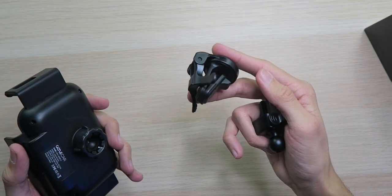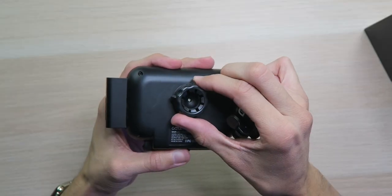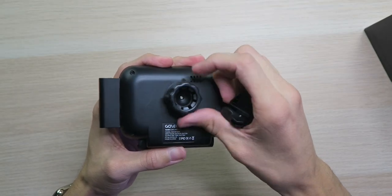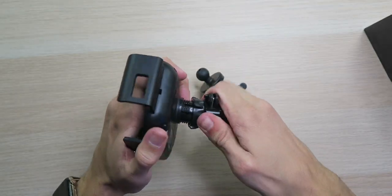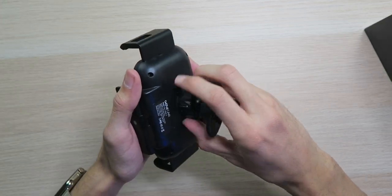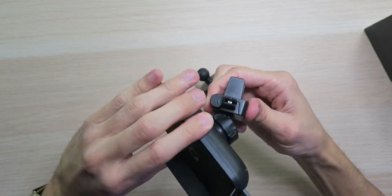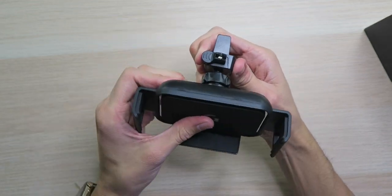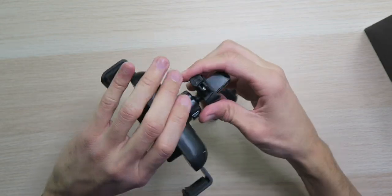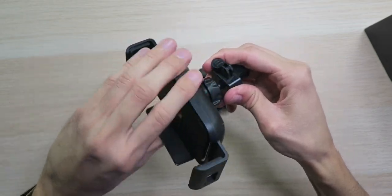Let's take a look at a couple of the mounting options. We have two options when it comes to mounting it to a car vent. It'll depend on your type of car. We're going to loosen it up - lefty loosey, righty tighty - pop the ball into place, and get it nice and tightened back up. As you can see, you can move it 360 degrees to get it exactly to the angle that you want, whether you want it facing you, going straight, up, down, wherever you want, and then lock it into place completely so it's not going to be budging.